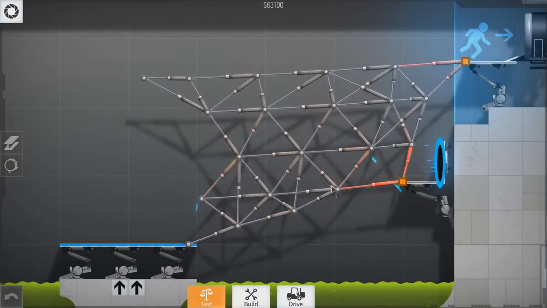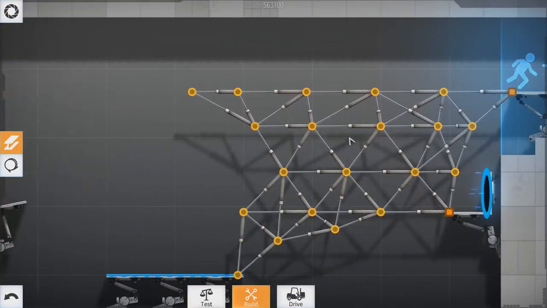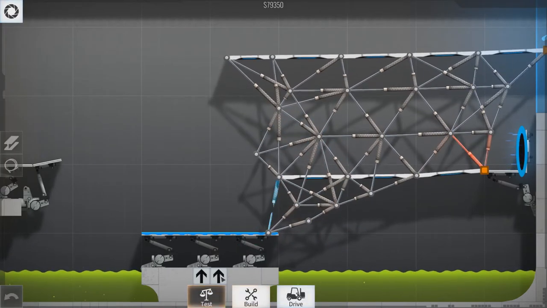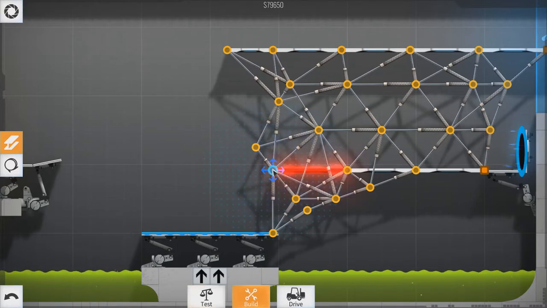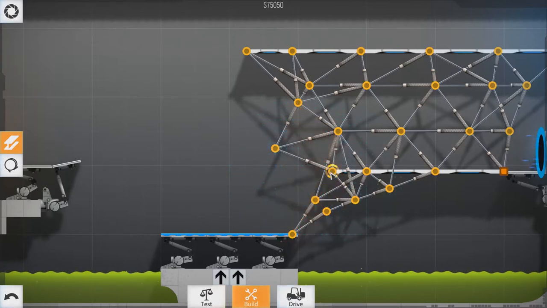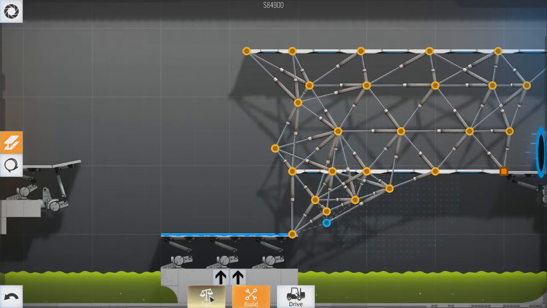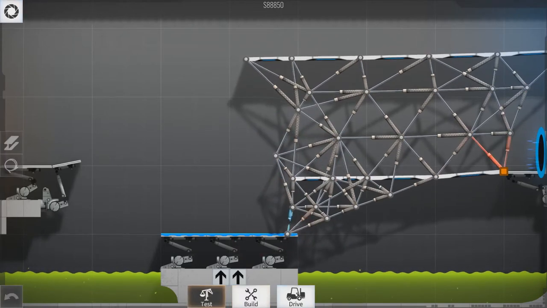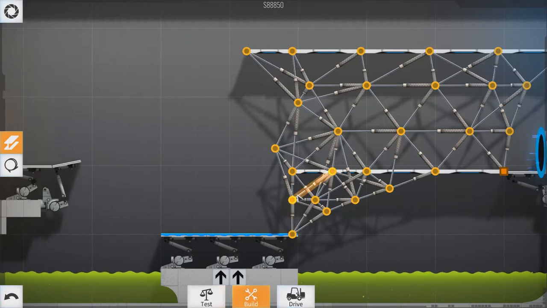Alright, let's test that. It's too heavy. I've honestly got no freaking idea for this one. Let's test that. Okay. This is doing my head in. Let's see if we can get one just above it. There we go. Alright, let's test that now. That is just too weak. Why don't we try that? No, it's too weak on this one.